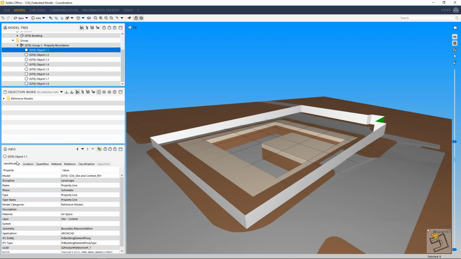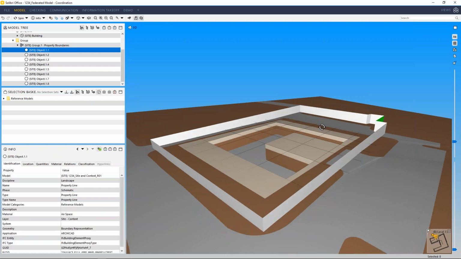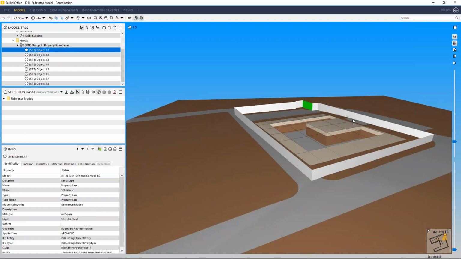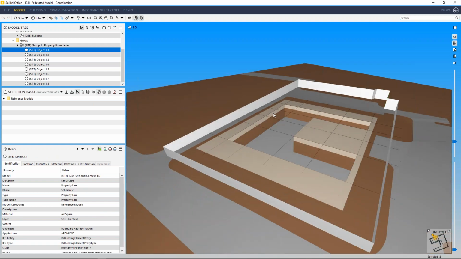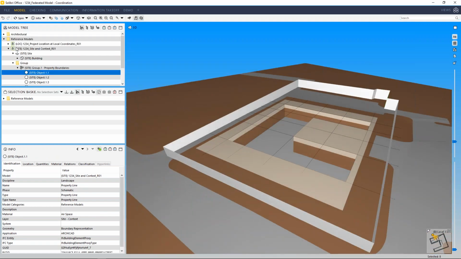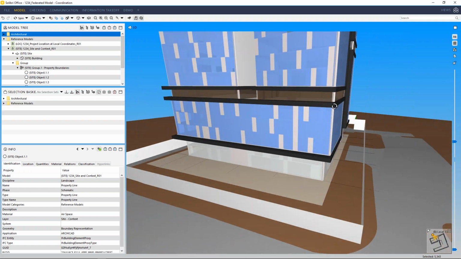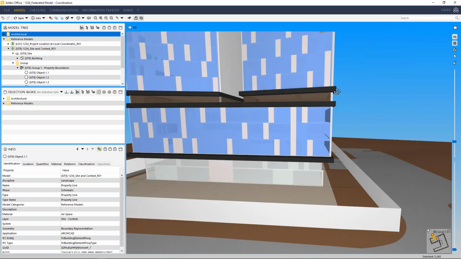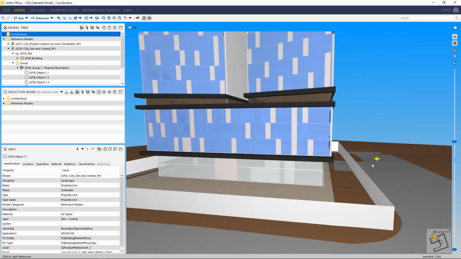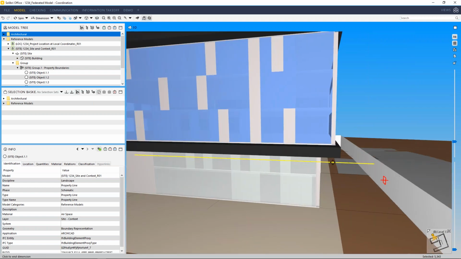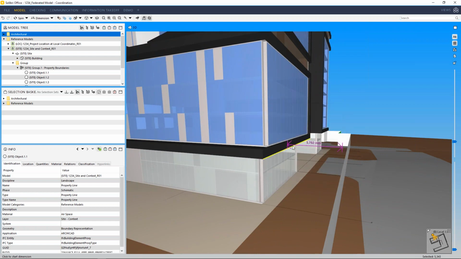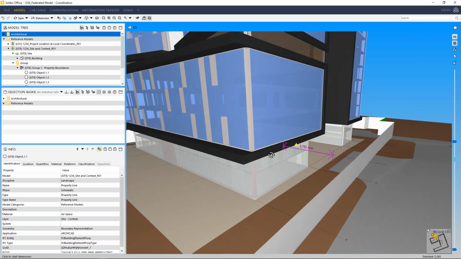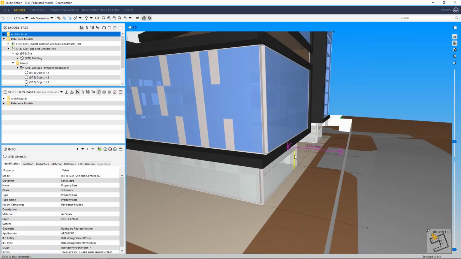And they're not walls, they're actually just objects, since they don't need to have any definition for a building entity. So in that way, I can simply take any of the files and use that as a reference if I need to measure things from the building to the side of the property line, right?